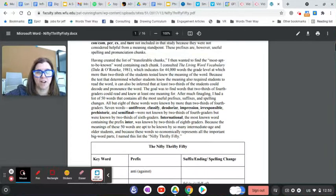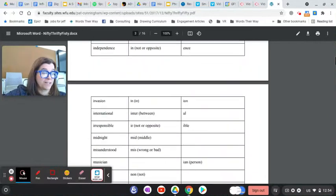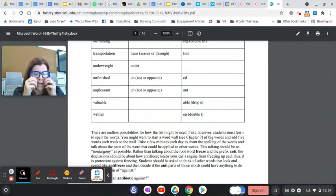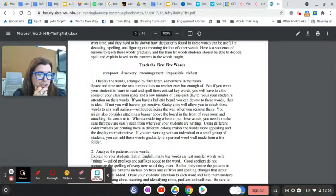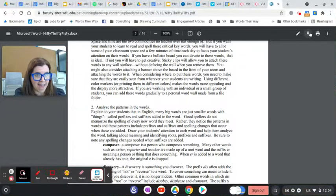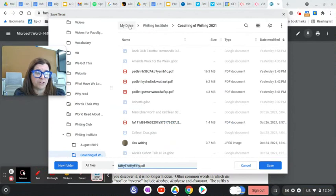And I'll try to put this into the folder. It's a word study program where she's taken 50 words that have the most prevalent morphemes in the English language. And she gives you examples about how to just do lessons with kids. So she's done the first five words for you to show you how she might teach them. And then you can go from there. So I'm going to add that to the multisyllabic folder as well. But that's something that I would be doing whole class.